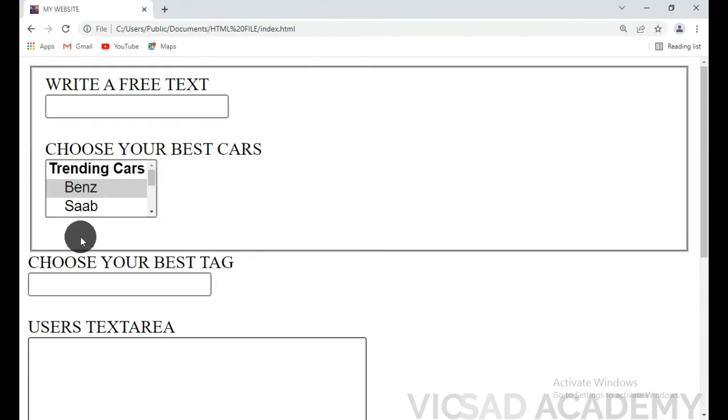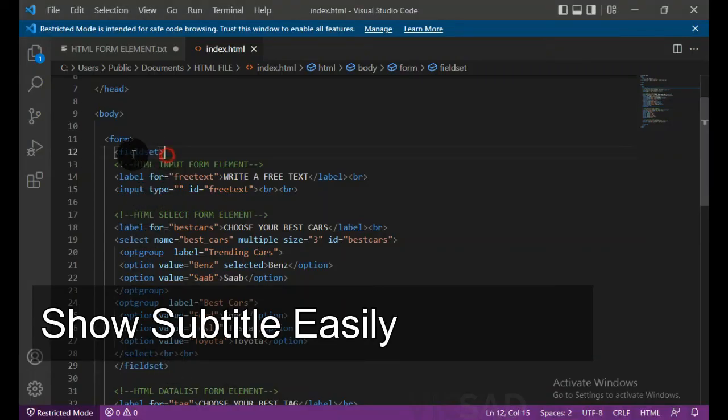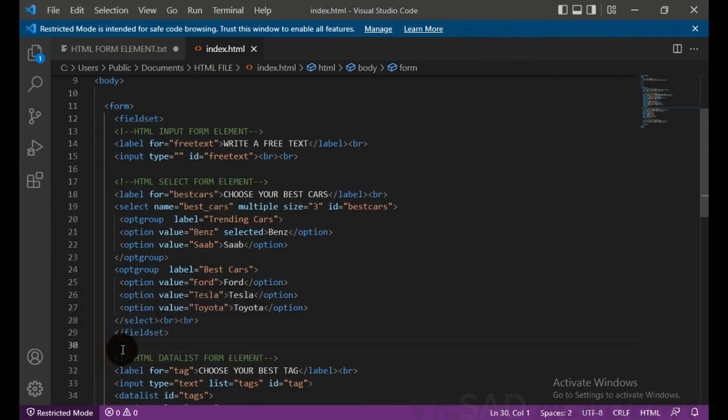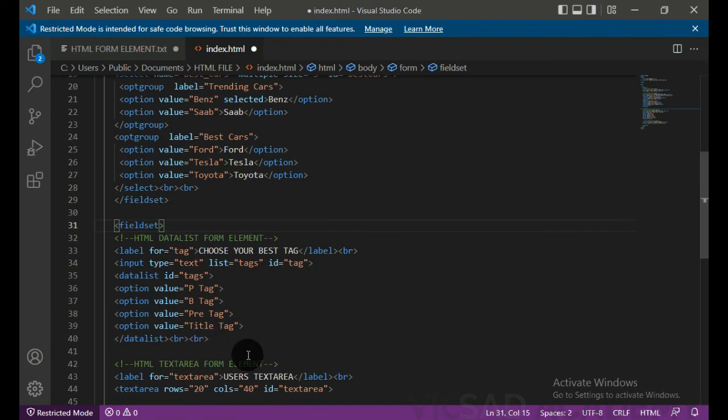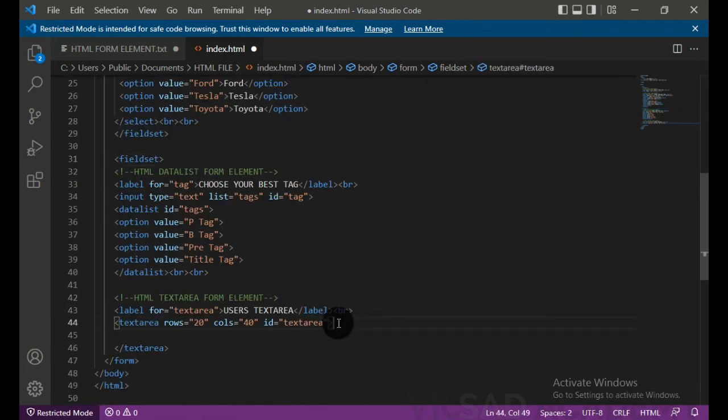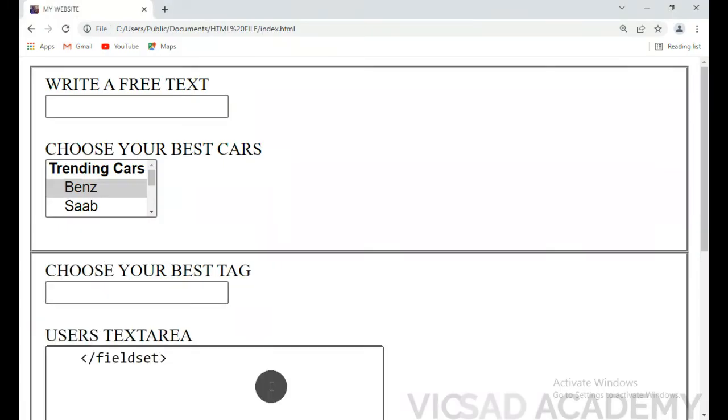So now I want to group this and this together. I'll just copy this, and then I'll come back here, Ctrl V, and then Ctrl X. I will come back to this place because I want to group them together. I'll choose Ctrl V, Ctrl S, and then I'll come back and refresh.